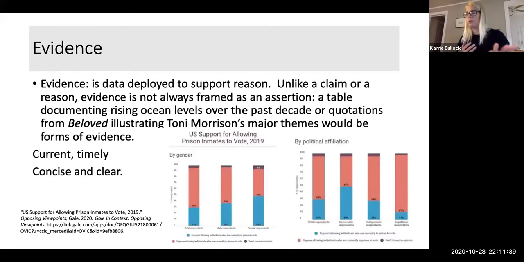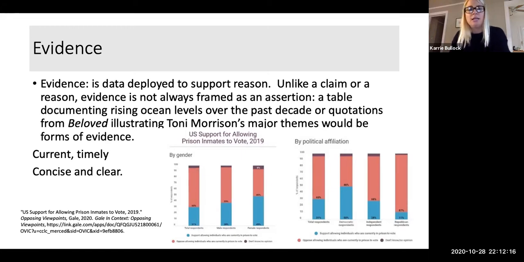I'm going to start backwards and lead up to claim. A piece of evidence is data employed to support a reason. Unlike a claim or a reason, evidence is not always framed as an assertion. It can be a quote. For example, Toni Morrison's Beloved is a seminal piece of literature, and if you use a quote from her book to back up your claim, then that's fine.